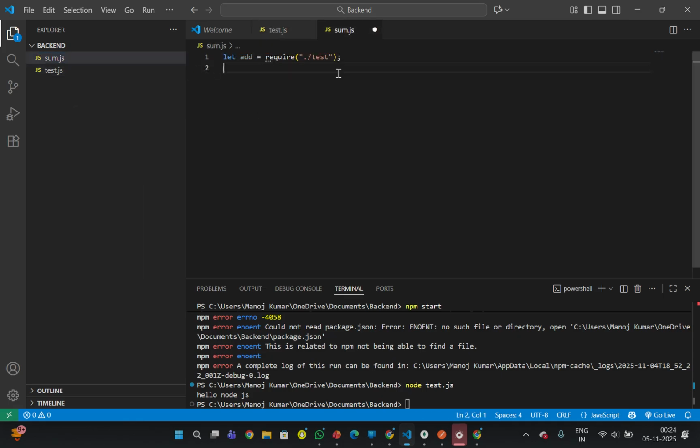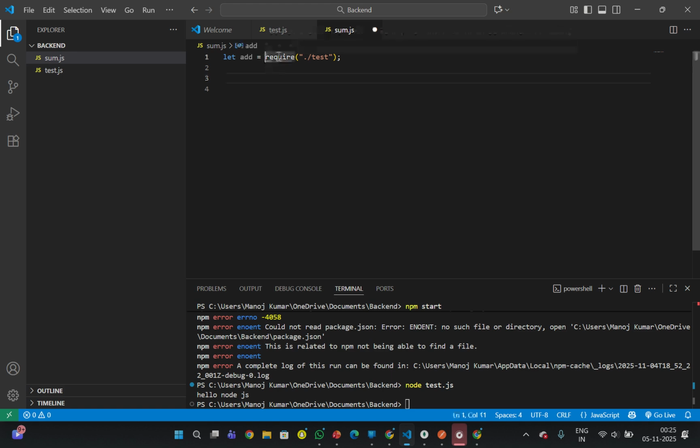If I want to use the function add here in some.js, I have to mention the data type, let, and add, the function I want to get from test.js.